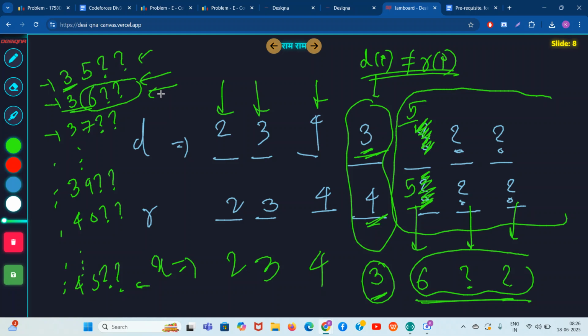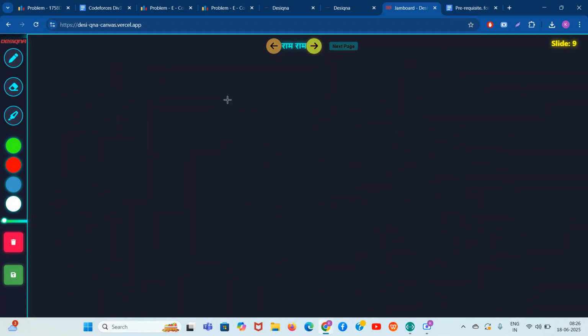So, this is the basic observation that it does not matter. Even if the difference is 1, and let's say the next two numbers are 5 5, or even if the next two numbers are something else, like 4 3, anything they can be, you will face no problem. Let's say this is 3, this is 4, let's say this is 2, this is 3, and then question mark like this.